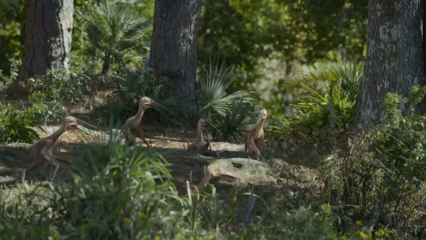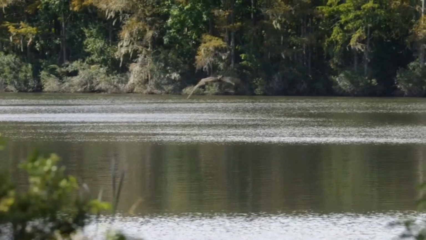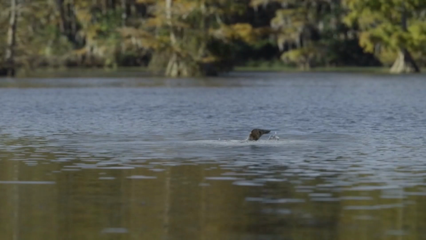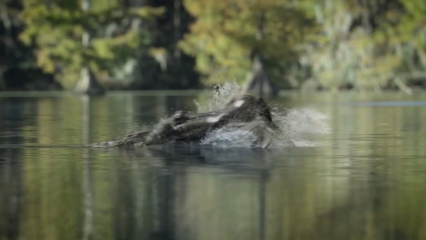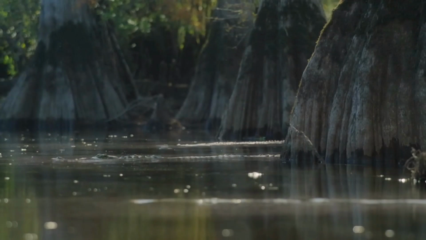So it joins its nestmates on the bank, and they begin to test their flight. But their strength is not quite there, and one unfortunately lands in the water, and the water is not a safe place to be falling into. And there are crocodilians, the predators that we have been wanting for a while.